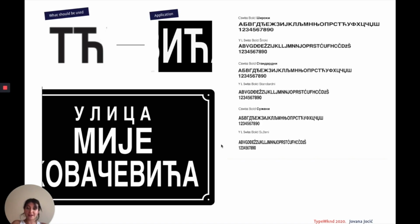Also, being a type designer, I was mostly interested in the typeface that was being used. They were claiming to be using a type family that had three different styles. One was a normal or regular, one was the wide or extended one, and one was a narrow condensed one, which of course made perfect sense because having three different widths of your typeface would make sure that you can fit all the street name lengths onto these fixed size boards. So in theory, that was amazing. But when I took a closer look into these examples.